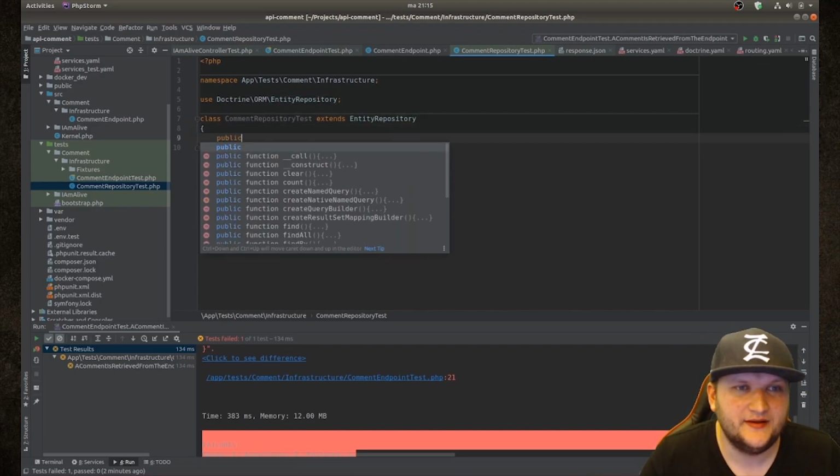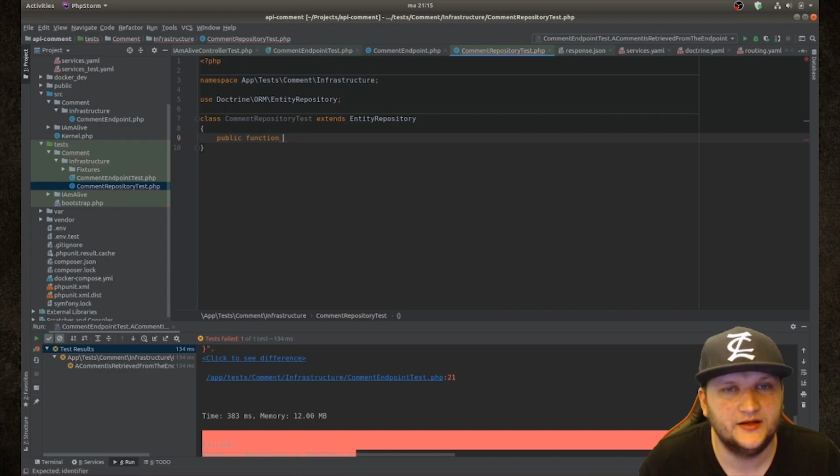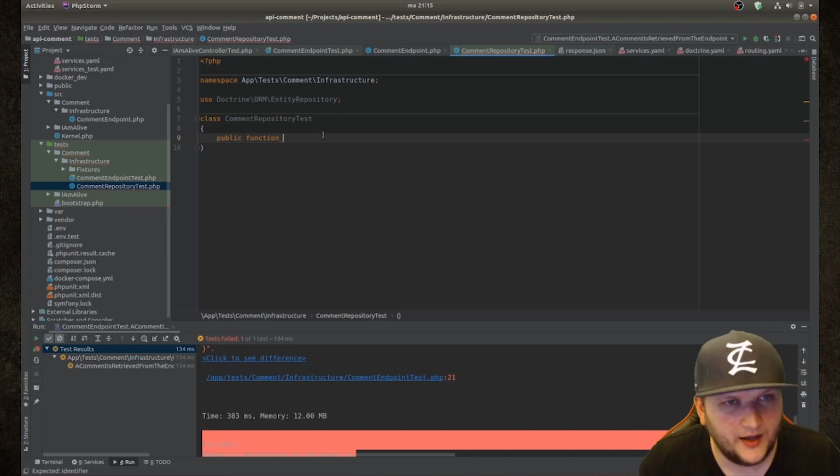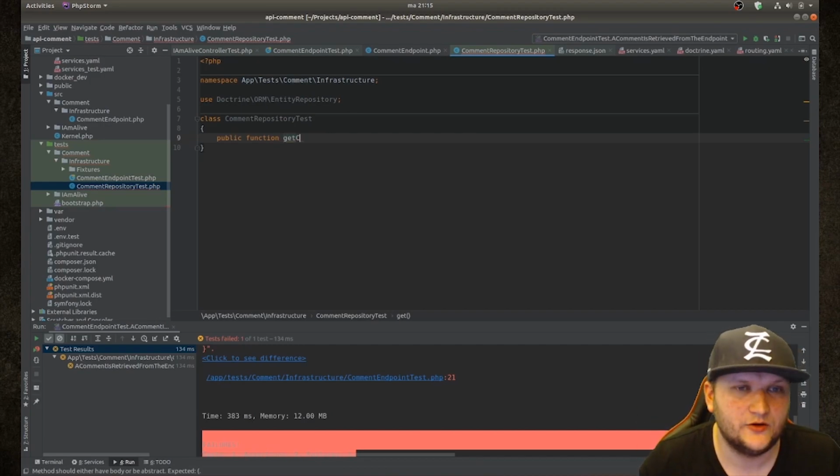And it has a public function. Oh no, sorry, this doesn't extend it, of course. This is the test. A public function get comment. No, the test is actually: a comment is retrieved from the data store.